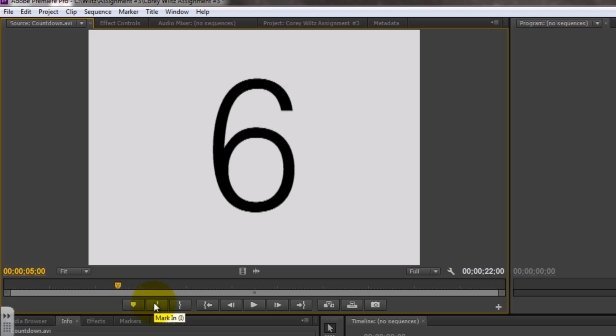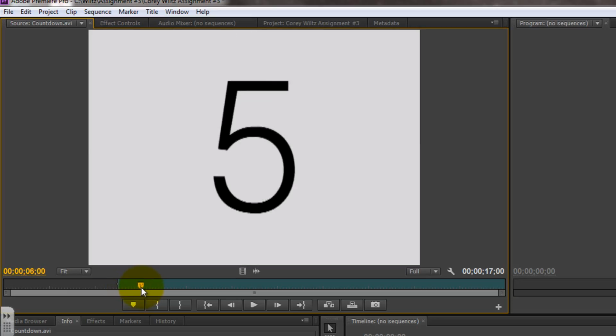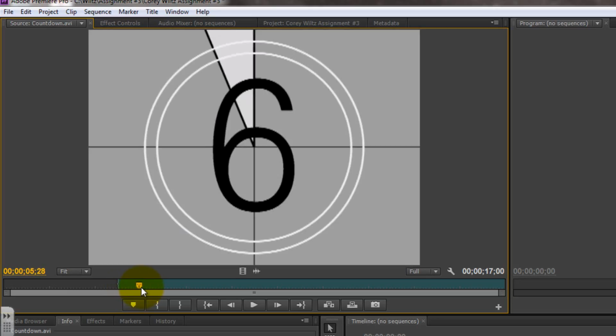And now what I'm going to do is click on either this bracket, or the way most people start to learn is that you can either click on that bracket or press I on your keyboard to set your in point. IN is how that would be spelled. And then I can go forward and again use my left and right arrow keys on the keyboard, and click on this right bracket or the O. And now you see this is defined just that area inside of this turquoise, if you will, color.